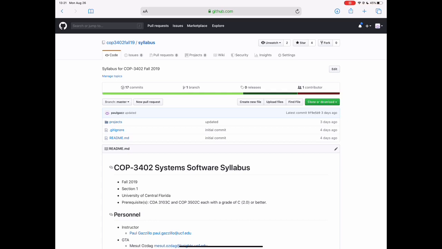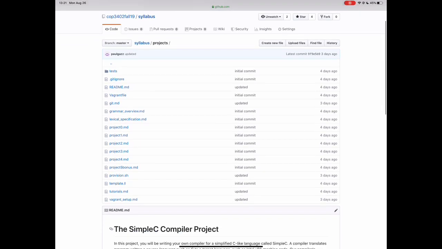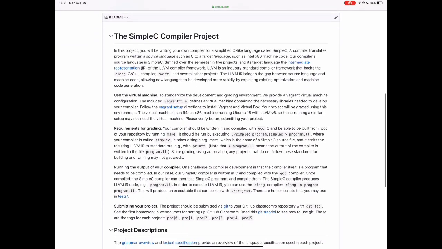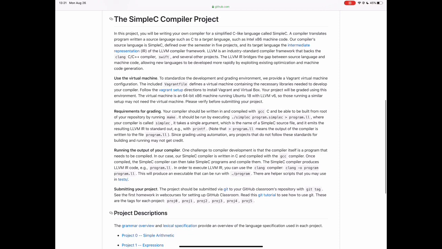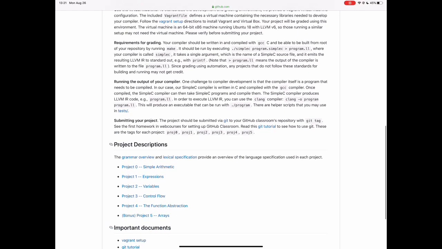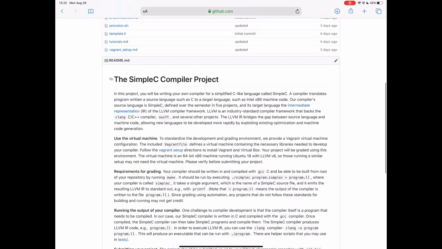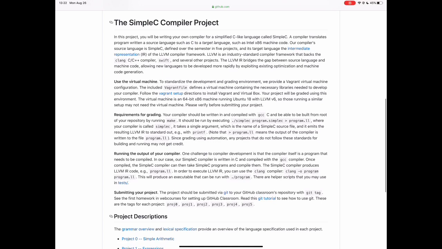Here you will also find projects, and once we have notes and slides for the course, there will also be a notes directory. Let's take a look inside of projects. Now here, if we take a look first at the README, it gives you some background on the project, some of the tooling you need, and then links to all of the project descriptions. So let's first take a look at all of this text.